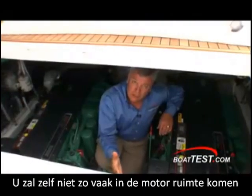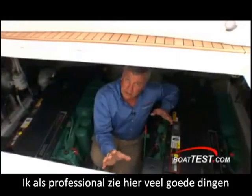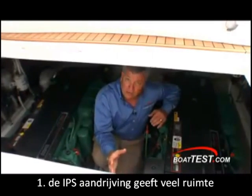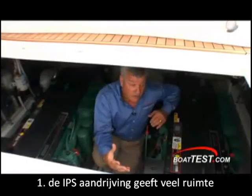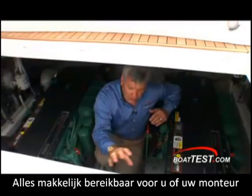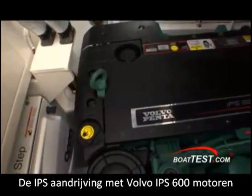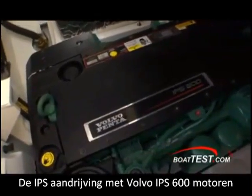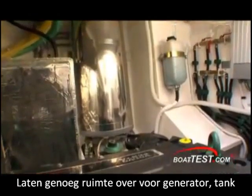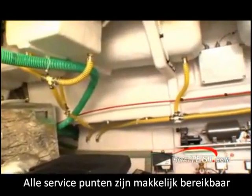You may not spend much time in the engine room yourself, but as a professional mariner, I really appreciate some things I'm seeing in here. The IPS drive system really opens up the space inside, and they haven't tried to rob that space for the interior as I've often seen. All the lines are well led, well organized, and everything is easy to get to for you or the mechanic that may service your engines. The IPS drives combined with the Volvo IPS 600 engines leaves much room inside for the generator, tankage, and service points to easily be accessed by the captain or you.